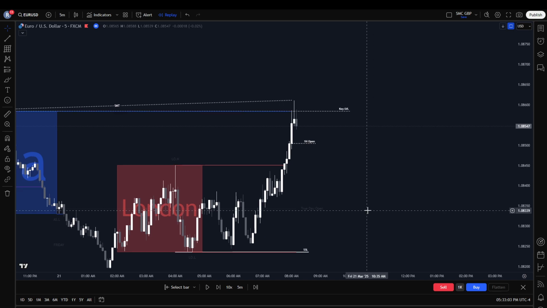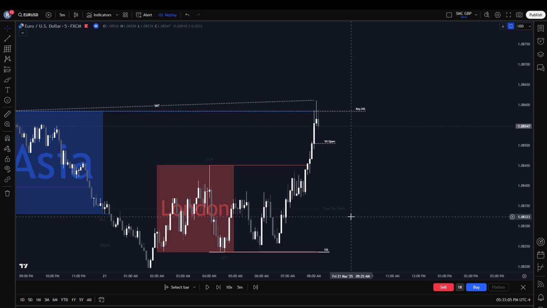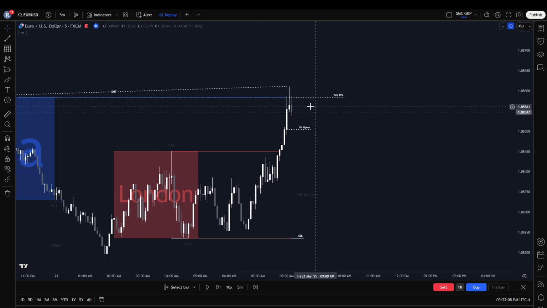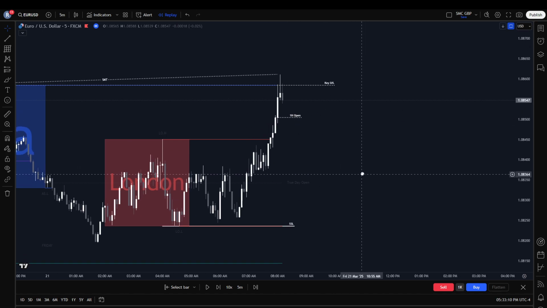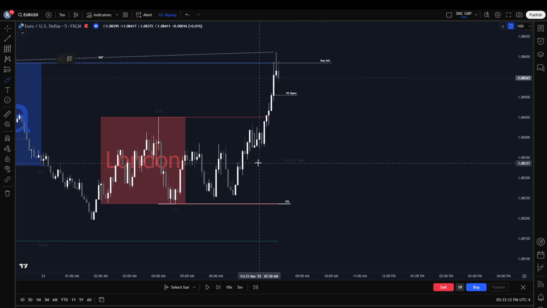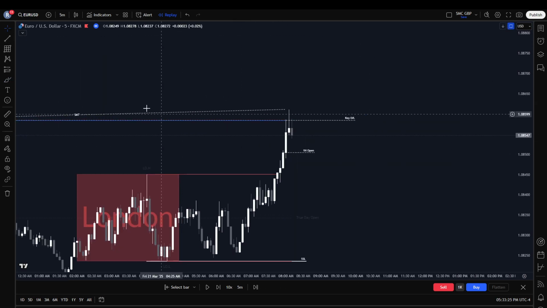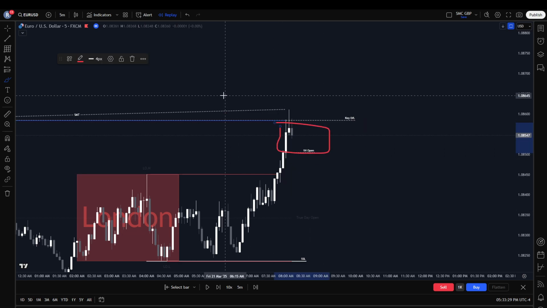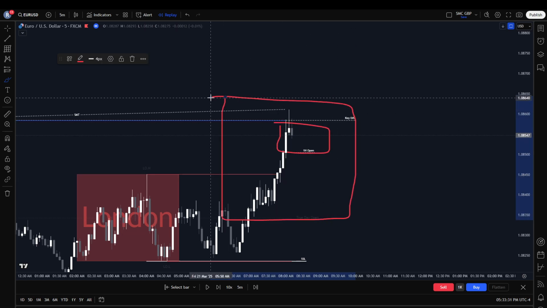It should all align. And if you're starting to have these areas of time and price not align, you don't trade, right? I'm not looking to catch sells beneath true day open. I'm looking to catch sells above the true day open. That's how we catch the tops of these moves. I'm not looking to sell in discounted areas. I'm looking to sell in premiums. And that's what we've done. And as you can see, again, we're in the top 50% above our hourly open, and we're in the top 50% above our true day open.